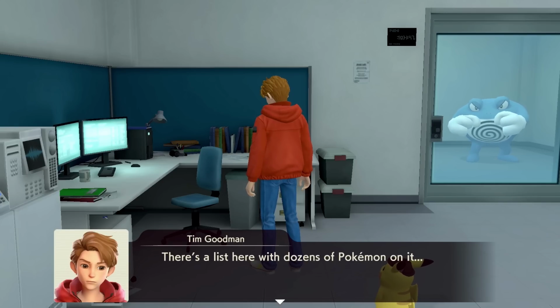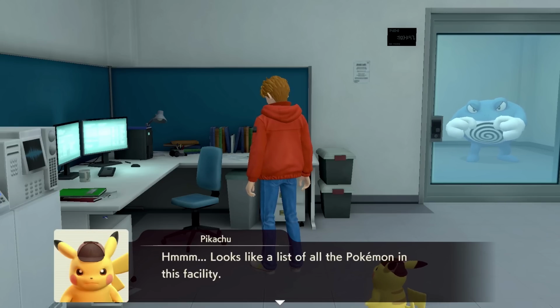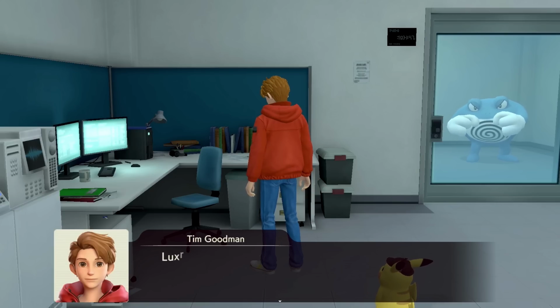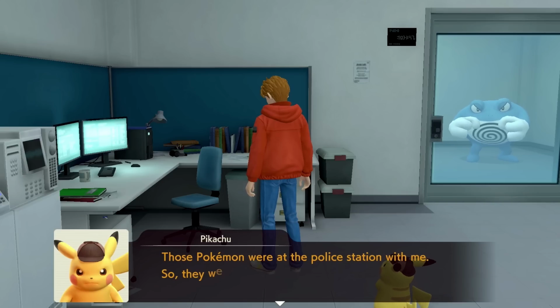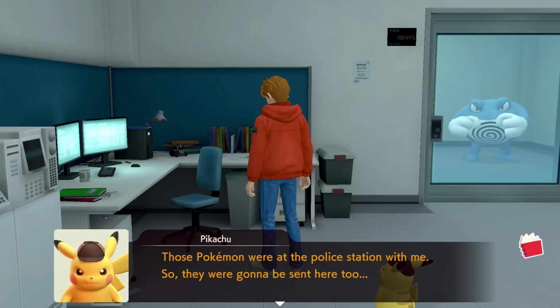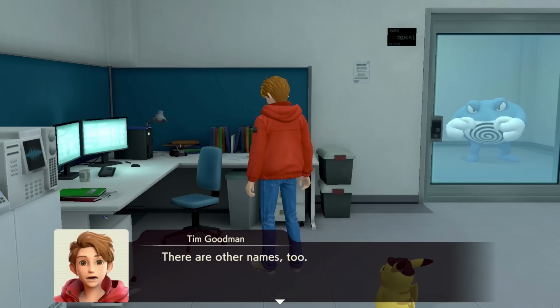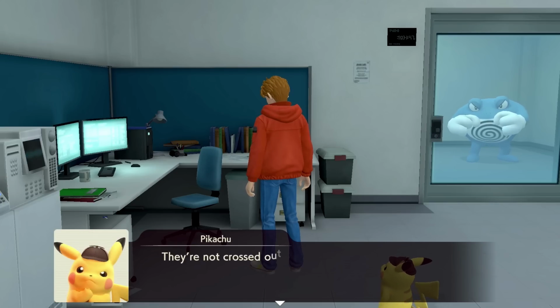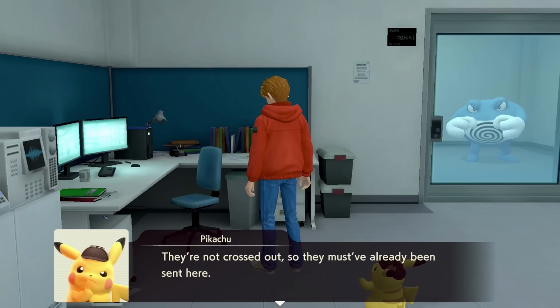There's a list here with dozens of Pokemon on it. Looks like a list of all the Pokemon in this facility. Some of these names are crossed out. Luxray, Lillipup, Impidimp, Sableye, Pangoro. Those Pokemon were at the police station with me. So they were going to get sent here too? Alright. So there are other names too. Excadrill, Hariyama, Corviknight, Poliwrath, Rupa. They're not crossed out, so they must have already been sent here.